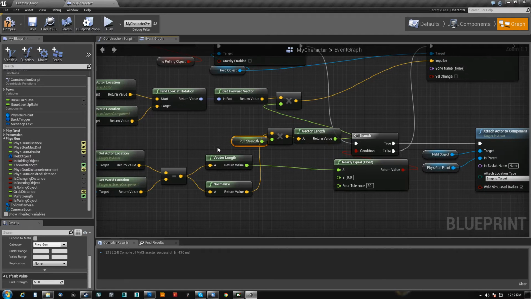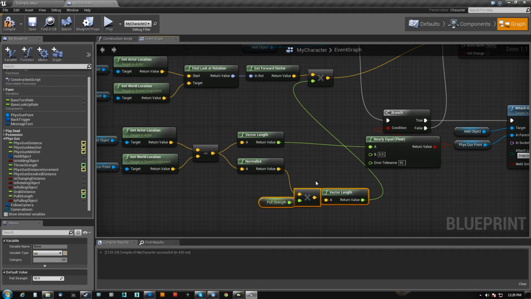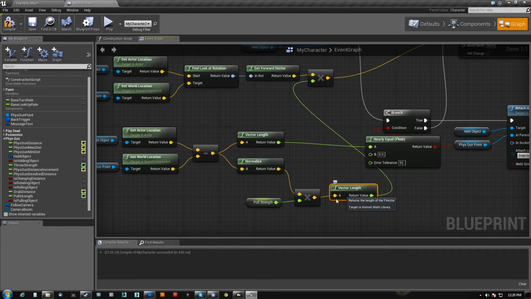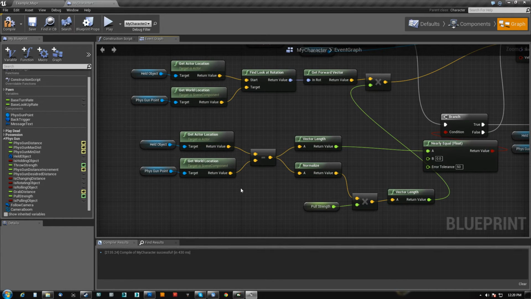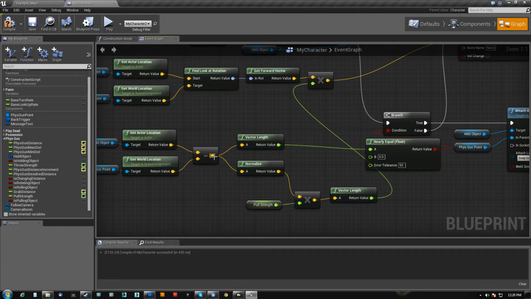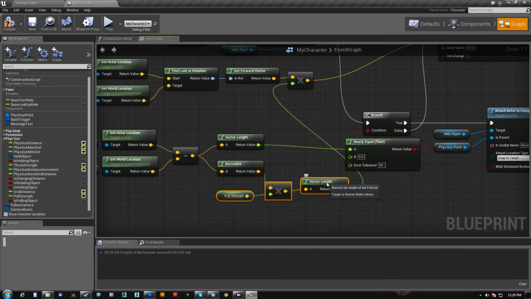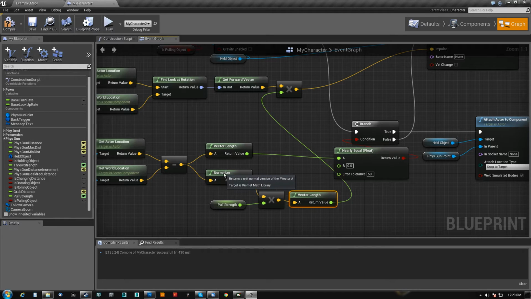So the theory is, as it gets closer to its target, the strength should go down. So what I'm trying to do is normalize this distance between the 0 and 1 range, and then get the vector length. Now if this doesn't work, I'm going to try dividing 1 by the distance.